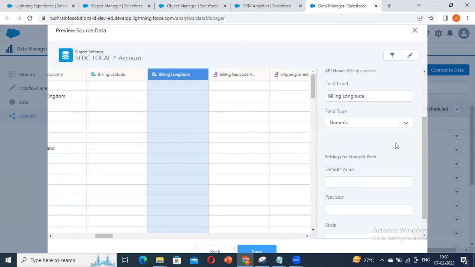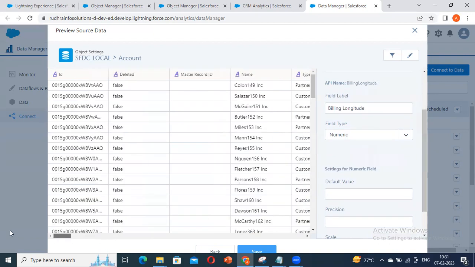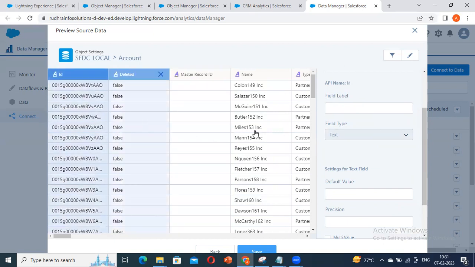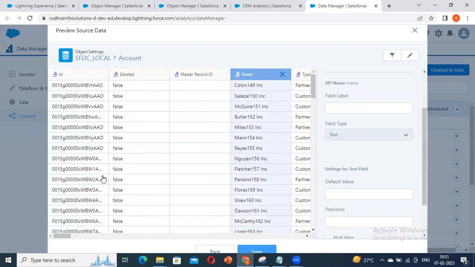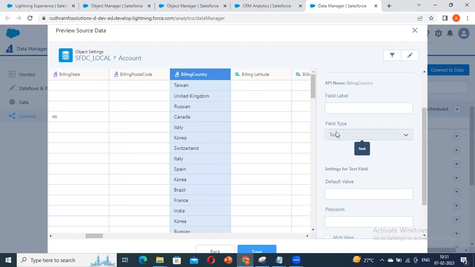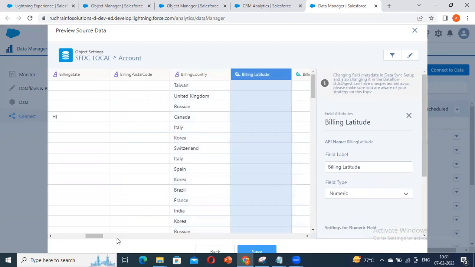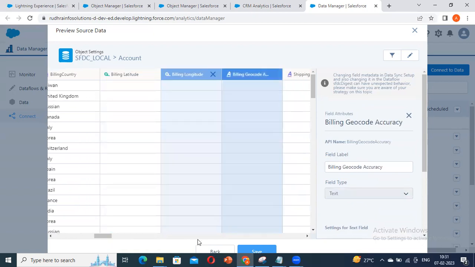And all our measure sections, yesterday I was explaining to you about measures and dimensions. So here, what is the measure section and what is the dimension section? This is the main thing you need to understand. Wherever we have text fields, most of the text fields will be added here as text values, and if we want to change the field label for each field, we can do that also. Likewise, all the measures will have numeric values. This is the only difference.